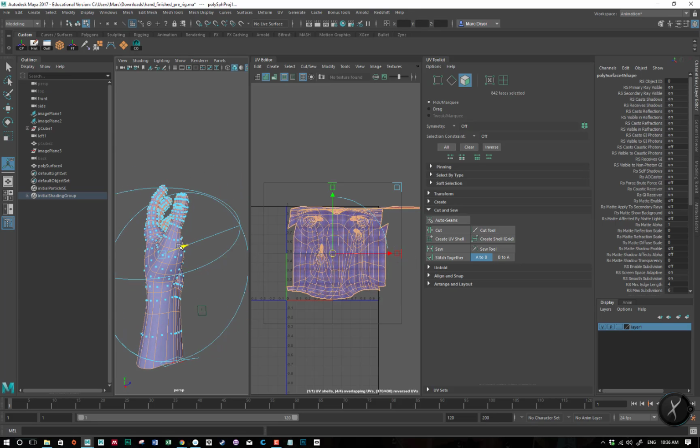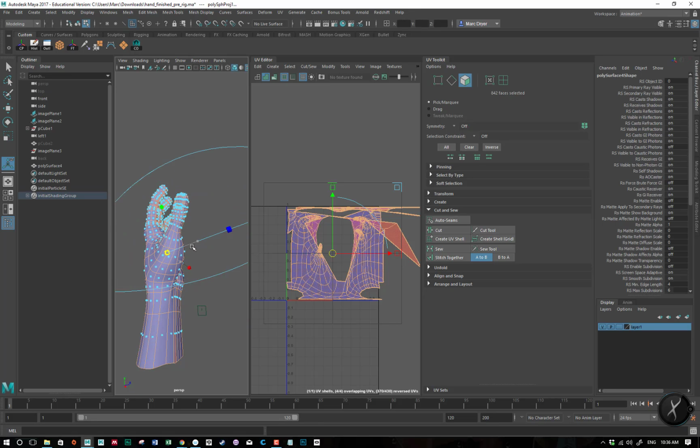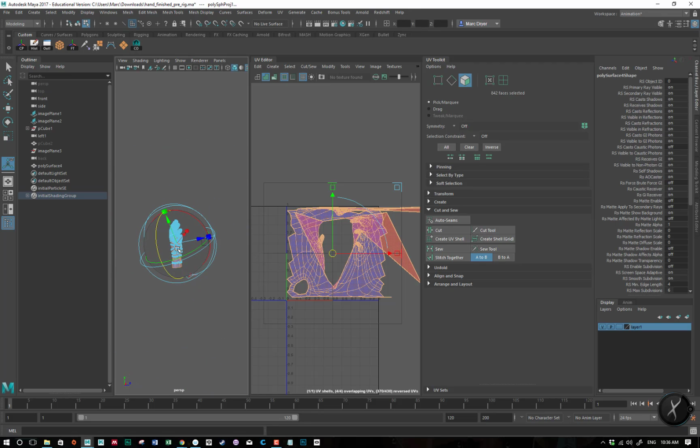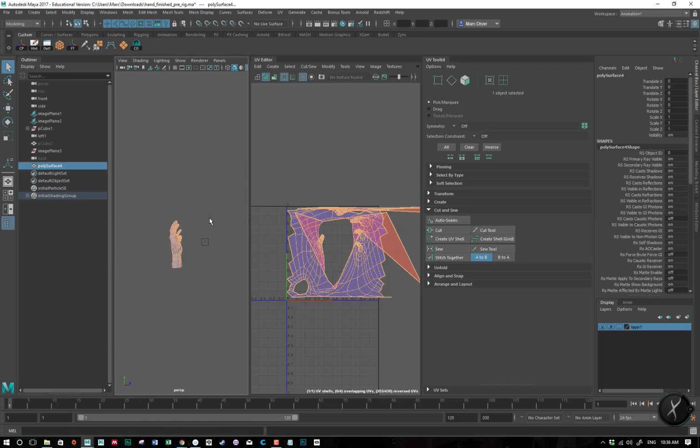So you can actually move this around. You can scale it up and down. It doesn't make a difference in this case because it's still projecting inward from whatever direction. And we can also rotate it this way if we want to. Anyway, cylindrical, no good. So let's go back to object mode. And if you do go to object mode and you want to get that manipulator back, if you just hit T on your keyboard, nothing will happen.